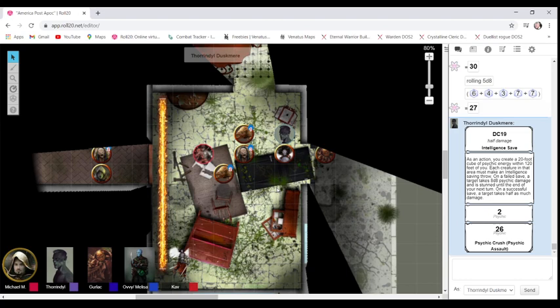Mutant Hulk. Intelligence save for him. He got a 7. It was 26, right? Yep. That's number... He's going to be number 3. All right. Where is he at? 26, right? Yes.